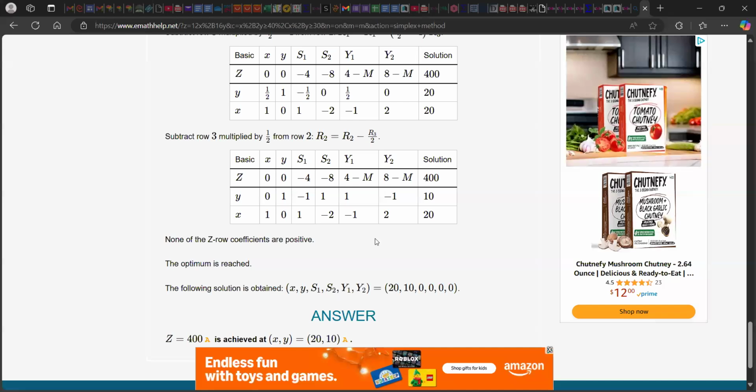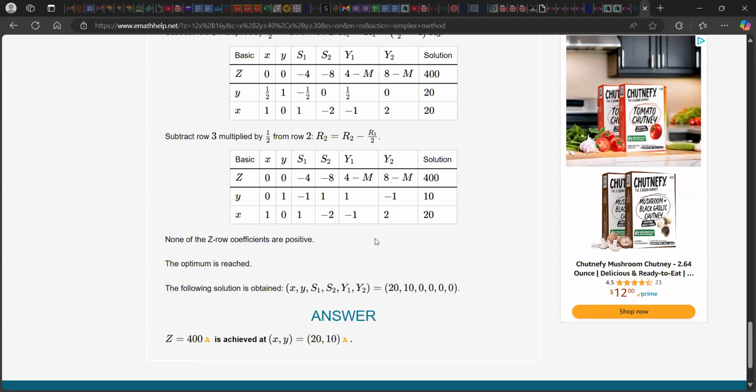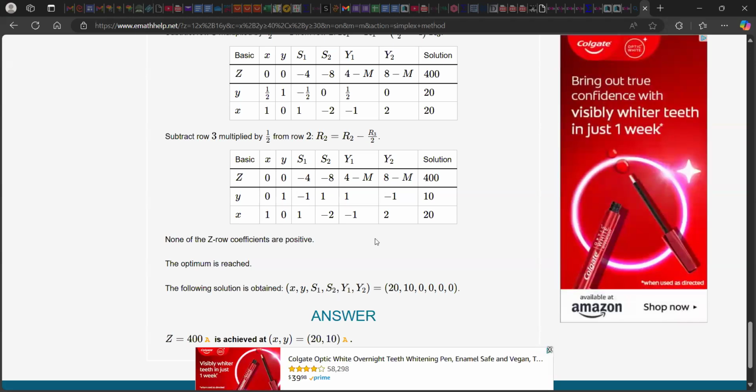And you reach here. So that's why we're not going to use this method where you solve the minimization problem directly, right? Yes, you can throw it in the calculator and get your answer and so on. But we are going to use the maximization approach, right? We're going to take this problem and we're going to find its dual, its transpose. And you are going to see that when we solve that, we're going to get a solution. It's just the reading of the solution that might be a little fun, right?